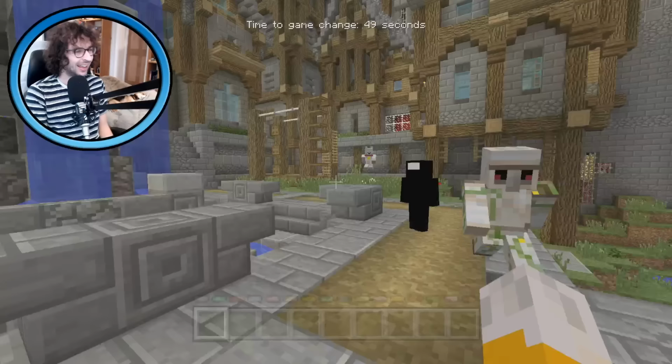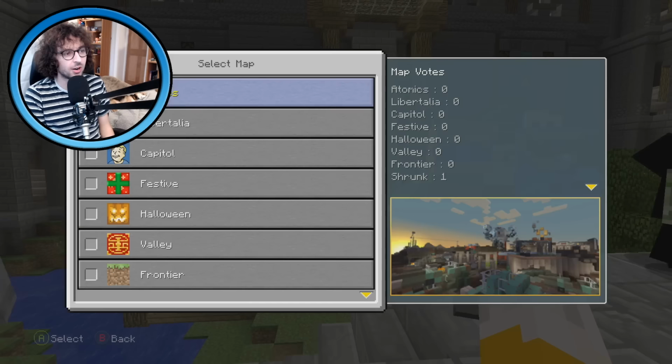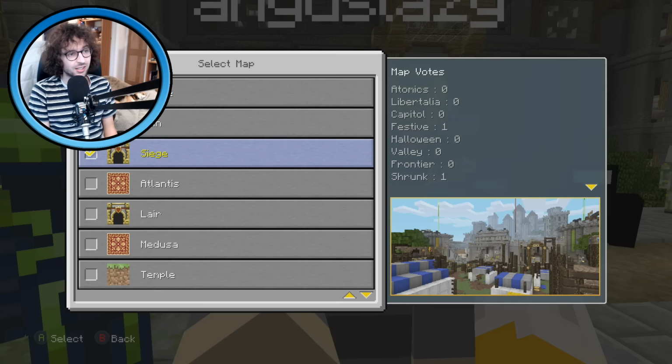Right, let's do it. I'll do one more game with this group of lovely people. All right, then I'll back out. I'll do some different settings. We can decide together what game settings we do. And then I'll open it up so more people can join if you are one of the people trying to get into the game. What map should we do? What about Siege? Should we do Siege? Anyone fancy a Siege?